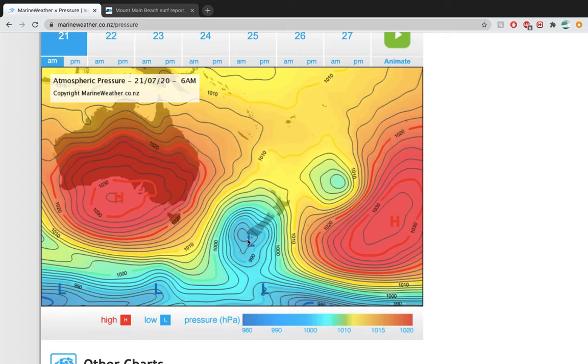The same is true for the low pressure. Any air flowing into the low is also going to be deflected to the left. So around a low pressure, when you've got air coming in this way and being deflected to the left, it forms a clockwise motion, or what we call a cyclone. Because air's being deflected to the left around an anticyclone, there's anti-clockwise motion. So that's called an anticyclone, versus cyclonic, or cyclone.